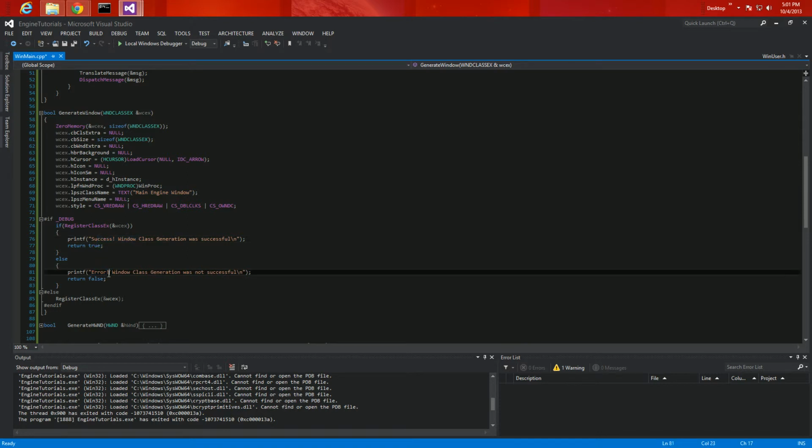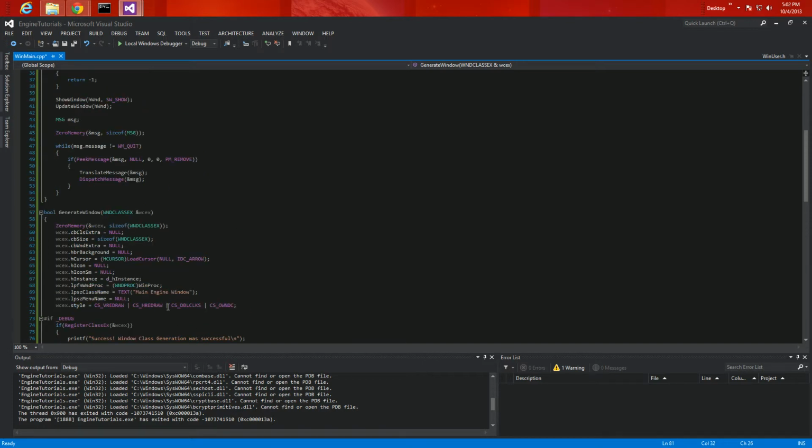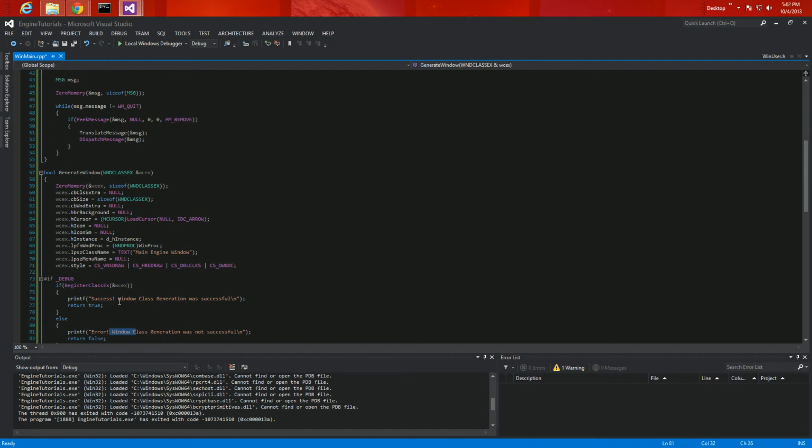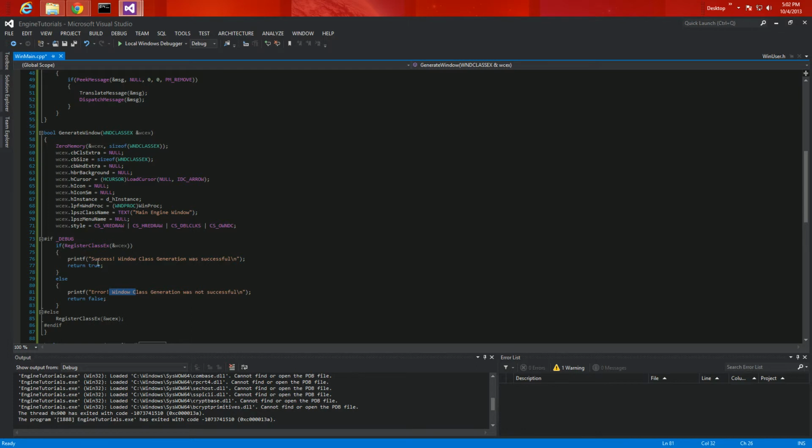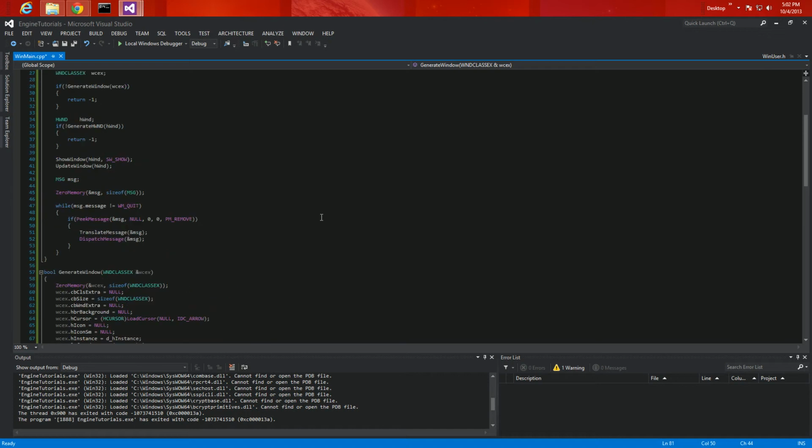my print statements. If we have a huge engine and a bunch of prints going on in our console, it can get very convoluted and very hard to see where the hotspots are, where we're getting errors in a sea of green, in a sea of just gray. So I decided to do a quick tutorial on how to change the color of your console. And this can work on just regular console programming too.